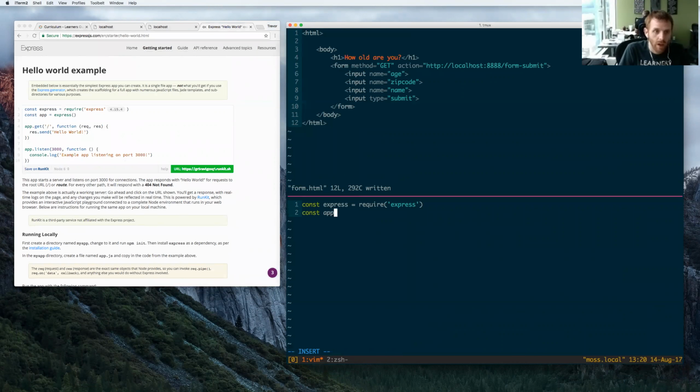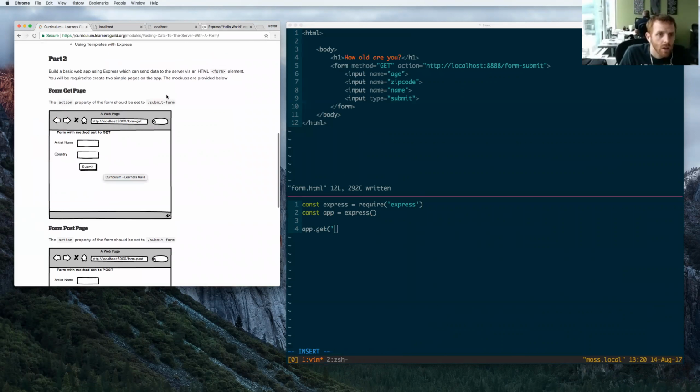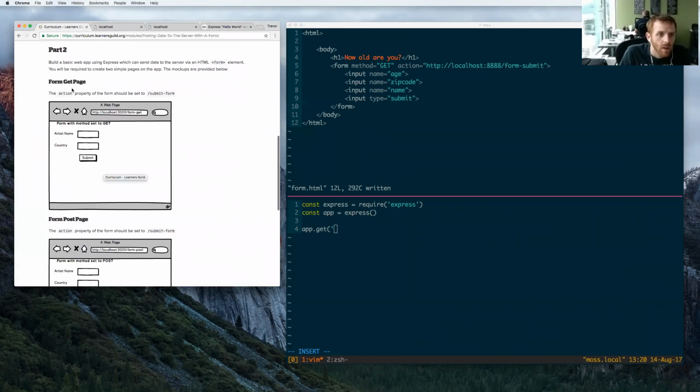So we're going to have an app and app.get. So we know we need to have, what did our specs say again? We need a form get page and a form post page.